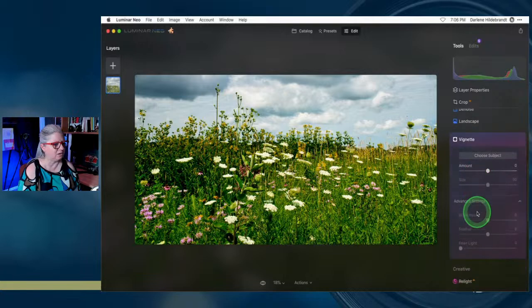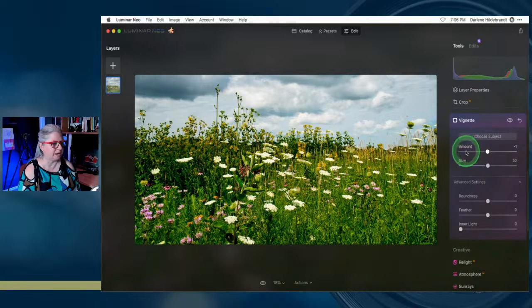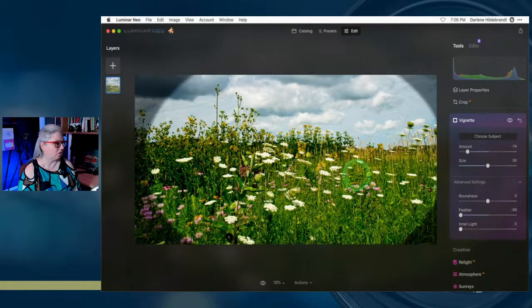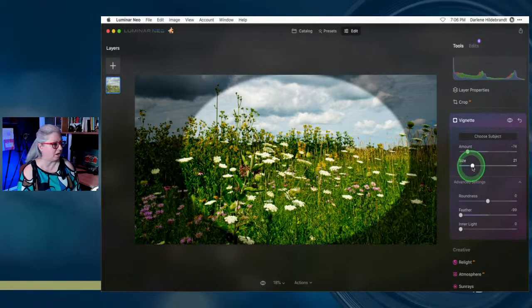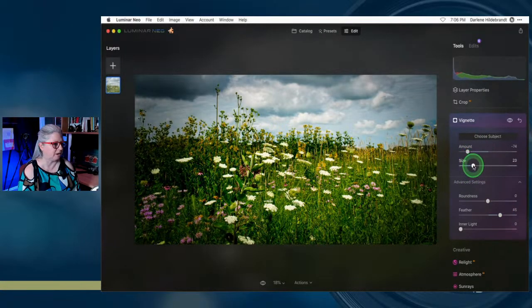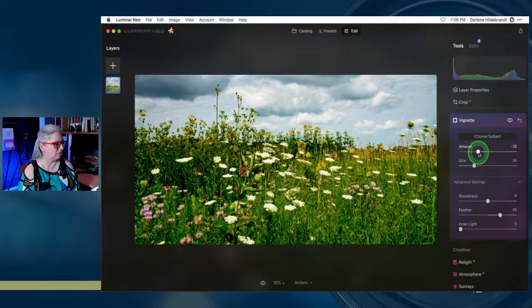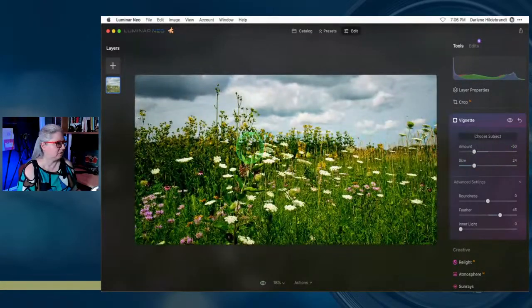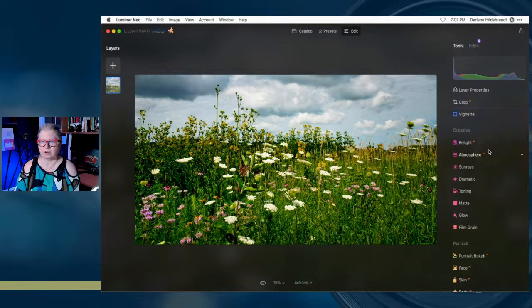Now, the thing about, for example, if you want to blur the background, okay, there is blur for portraits, right? Portrait bokeh. And people have said, well, there's no blur for images like this, for landscapes. We can't blur the background. Well, we can. You just have to do it a little bit trickier. I want to put this off center that way. There we go. Okay, so you can blur the background. You just have to do it with another layer.